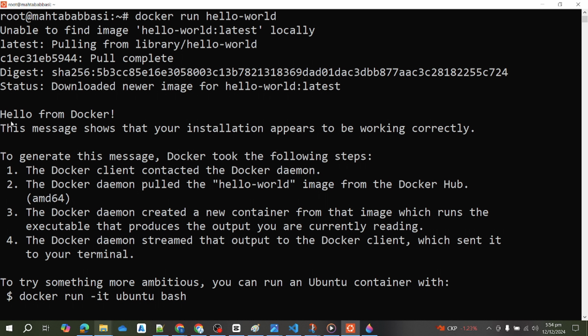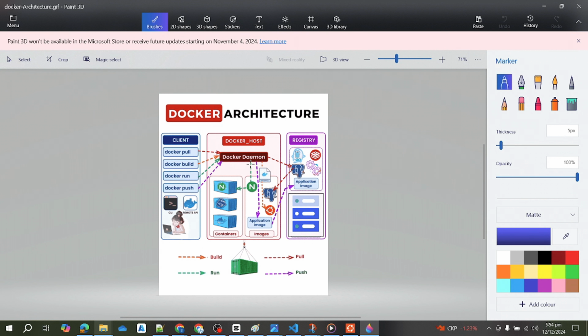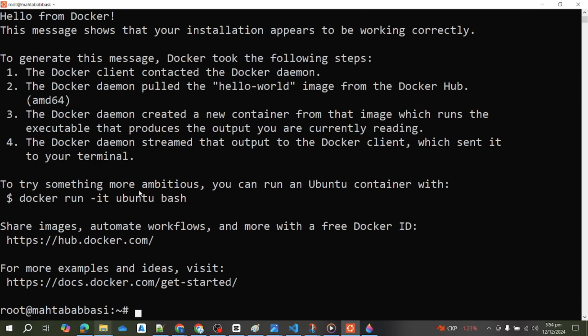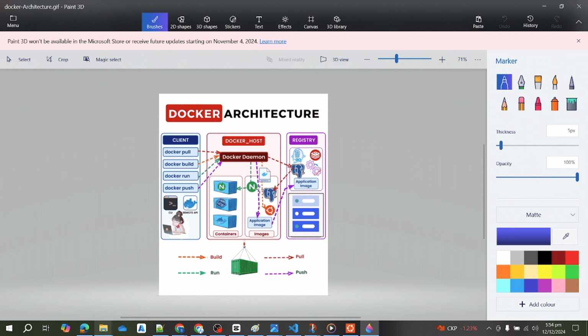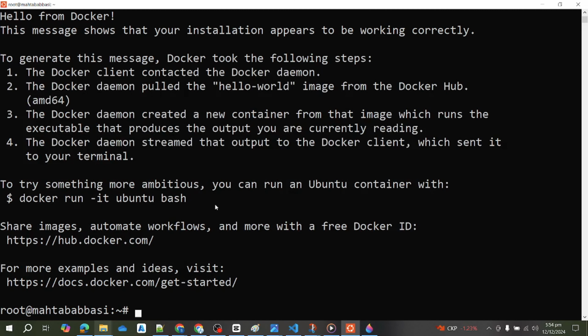So this hello world, hello from Docker, is sent back from here to our terminal. So this is the actual workflow when we run any image, because when I ran hello-world, it started to look in the local host, because it did not exist in the localhost. Then it started to download and executed that image for us, and produced the result.